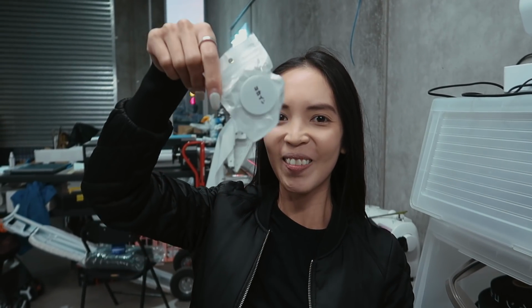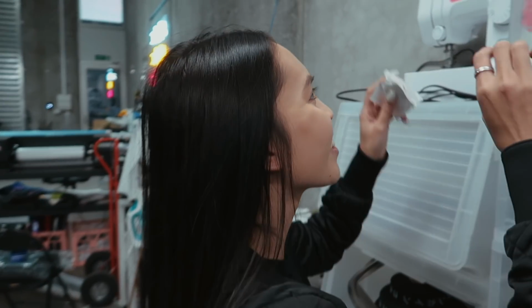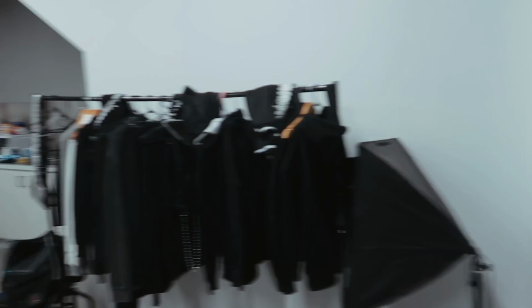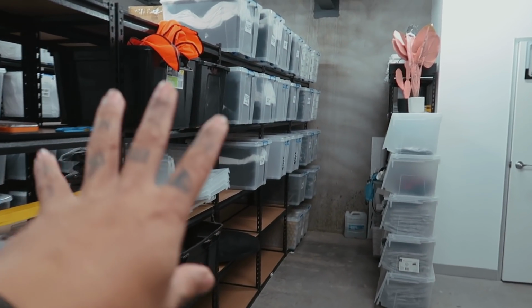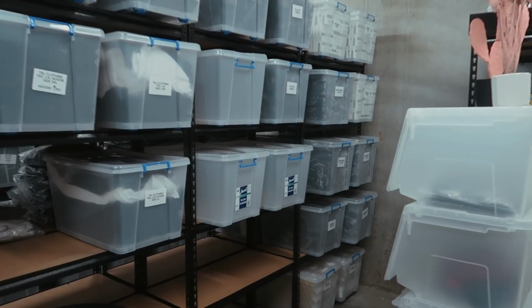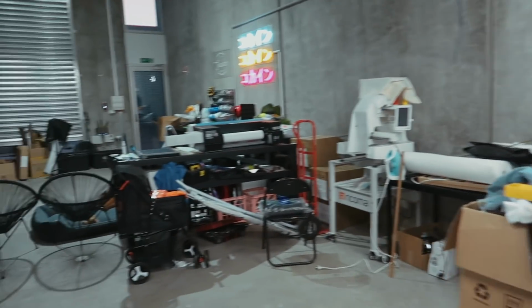Do you know why I'm laughing? Why? Because I already did this. But you guys can see, look how much cleaner it looks already. Then on this side, we have all the sneaker laundry stuff. Looking real, real good. I'm actually really happy with this. But it's time to go home, guys.